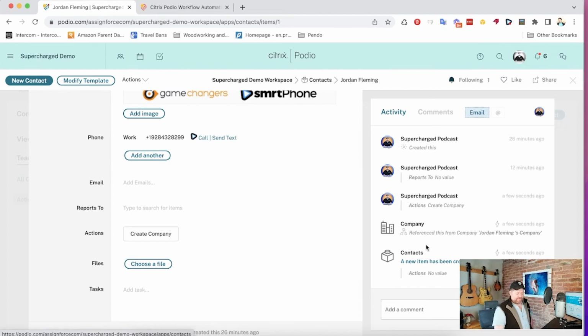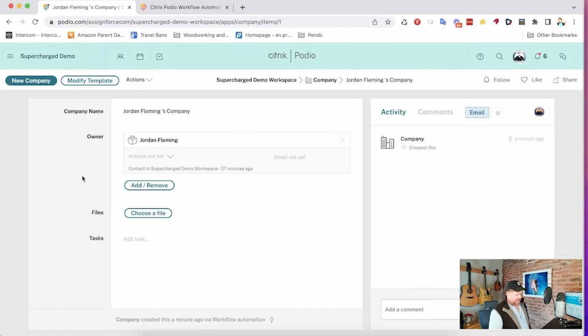Plus, it's a very fast action usually. So even if the calculation field isn't resolving, you can use it right away. And you'll also notice that the create company was unset, because we want it to work like a button, right? So just to make sure, if I click this link, it should take me to Jordan Fleming's company, which it did, and there's the relationship field back.